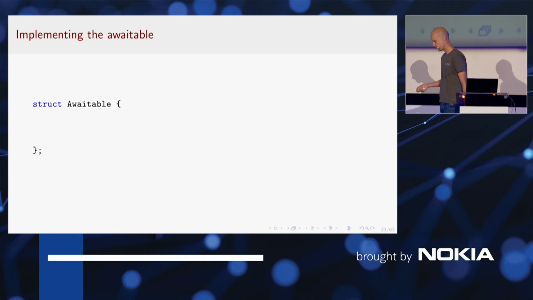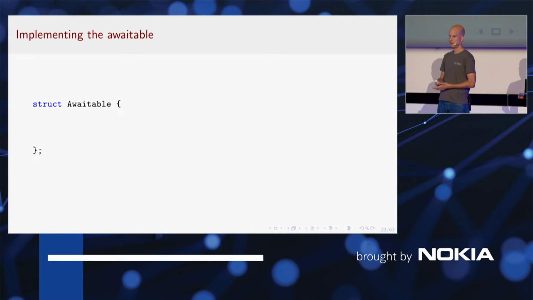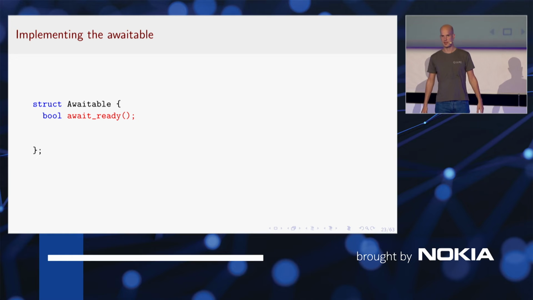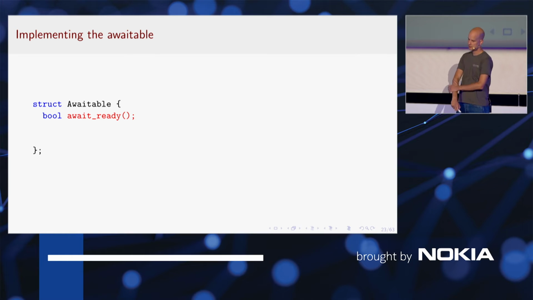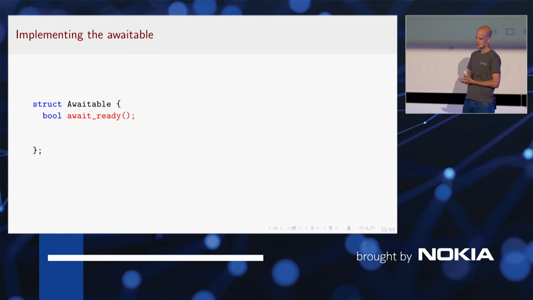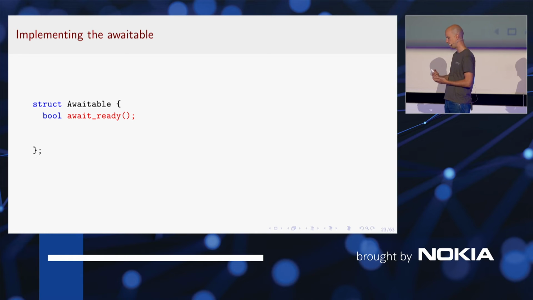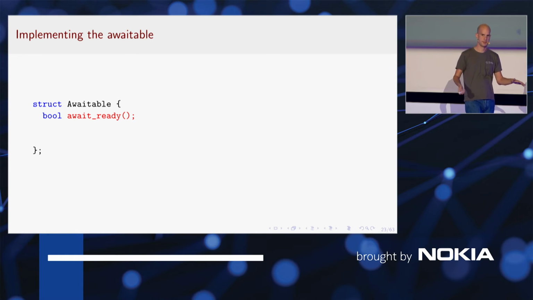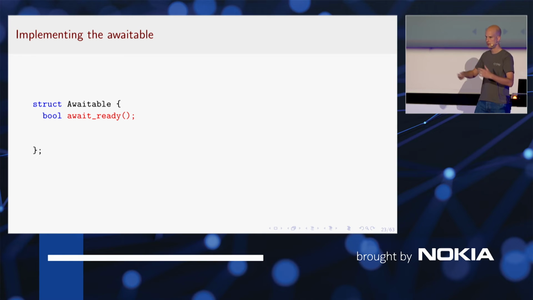So let's do the same exercise as before. Let's try to implement this in the simplest possible terms. So the compiler will complain for the empty type that it is missing three functions. The first one is this bool await_ready function, and that tells us whether we actually want to suspend. If we're ready, if we return true here, that means we don't want to suspend. We just continue executing the coroutine right away. If we return false here, then we actually go into suspension. Control flow is handed back to our caller.